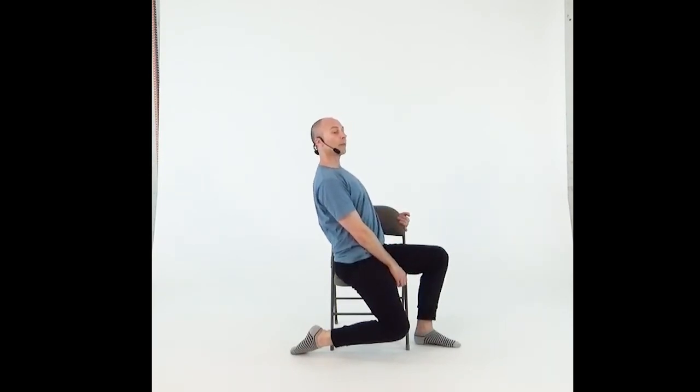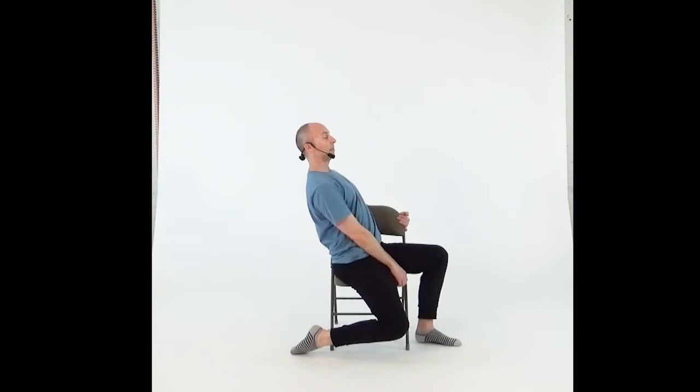I'm going to take my left leg and bring it down onto the floor. I'm holding onto the chair with both of my hands. I'm going to sit up nice and tall in the chair, and I'm just going to hinge back a little bit. Feeling that stretch in your thigh. And just hold that and breathe.